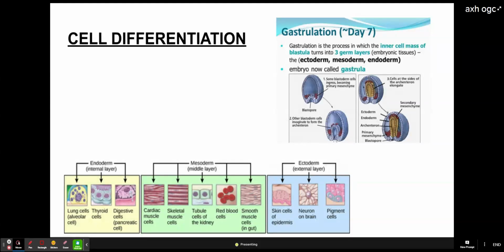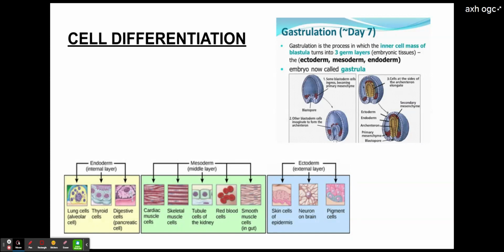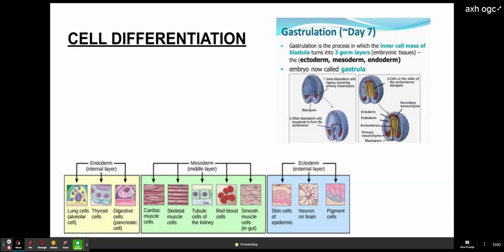So if you want to think of the ectoderm, which is the external layer, and the external layer of you being your skin, hopefully that will help you remember. When in doubt, it's most likely the mesoderm, which is the middle layer, because you can see how many different tissues arise from that. Your muscle, bone, some kidney, blood cells, etc.